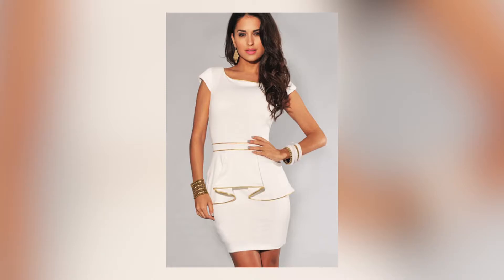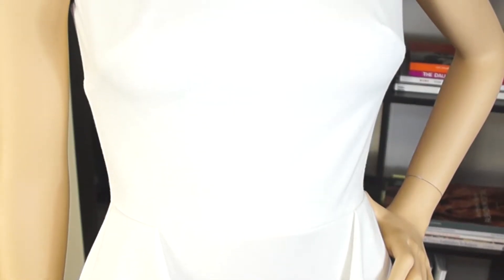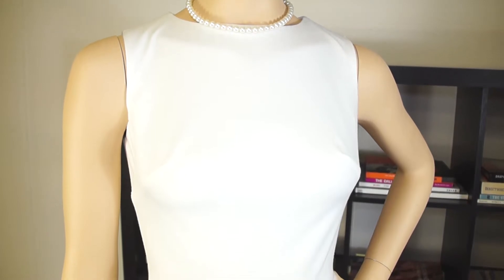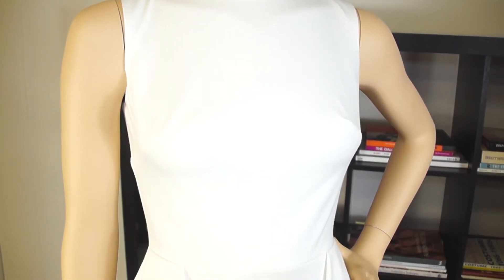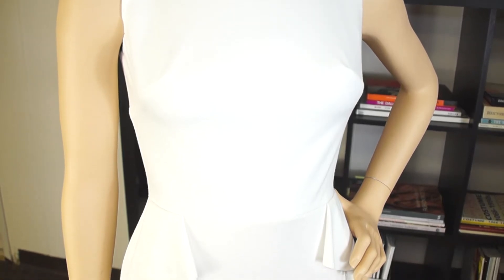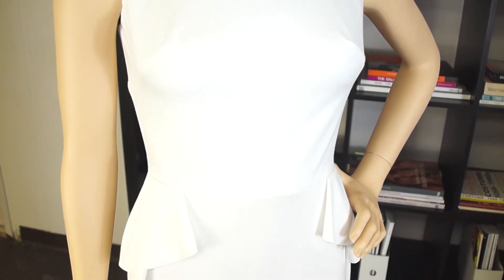The style of this dress is a peplum — basically it's a day wear dress, but you can wear it in the office as well. The fabric used is a double knit, which is very comfortable and breathable. The detailing includes a little peplum, which is very summery and trendy right now. The silhouette is simple and sleeveless, more comfortable for summer, with a vent and zipper at the back — very easy and practical to wear.